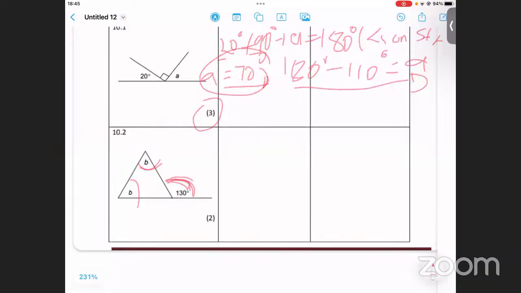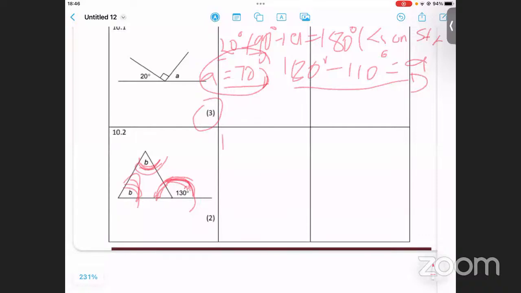Or another way you can do it, and the reason is that the exterior angle of the triangle is equal to the two opposite interior angles, okay? So this angle plus this one is equal to 130. Since this one and this one are the same, you're just going to divide it by 2, right? Or another, longer way of doing it, you can add this angle plus this one and say it equals 180, which is angles on a straight line, okay? And then you do the same thing that I did.